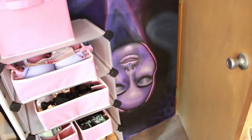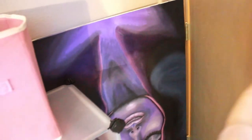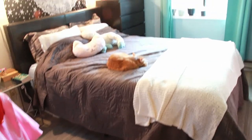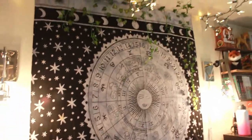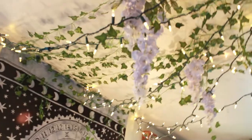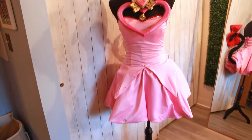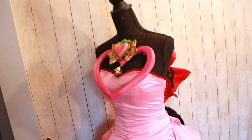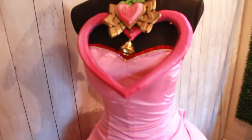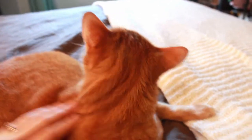Behind the door is where I put paintings I'm working on — works in progress hide there. On my ceiling there are string lights, fake plants, and flowers from Michaels, Amazon, and the hardware store. It makes me really happy to look up at, and it's the first thing I see when I wake up. My dress form, bought during quarantine, moves around the apartment wherever I'm working. Right now it has my most recent Mew Ichigo costume on it. Our bed is much lower now after we got rid of the box spring to save room, and Milo spends most of his time on it.